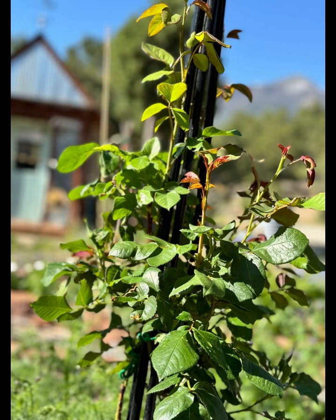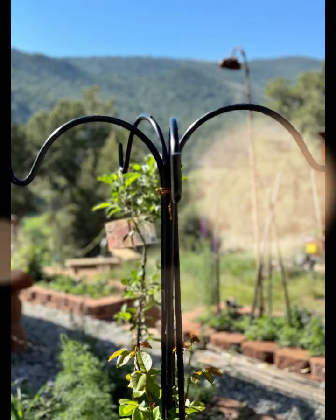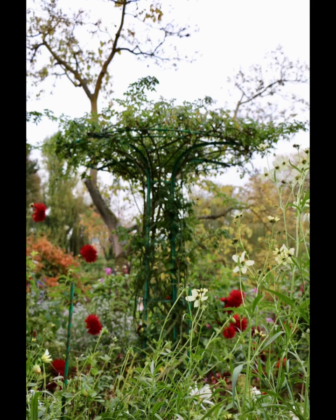This is the two roses — one is a deep purple and one's a lavender color. I'm trying to train them up onto this form, which is four shepherd's hooks. I want them to grow up like the roses that we saw when we visited Monet's garden in Giverny. I want them to hopefully train up to look like they do on the forms in that garden. That would be so beautiful — I'll see what happens. It was a beautiful day in Monet's beautiful garden.